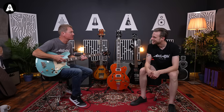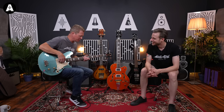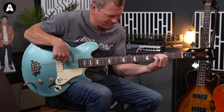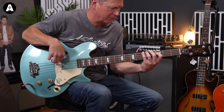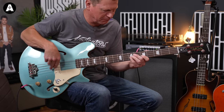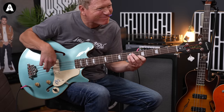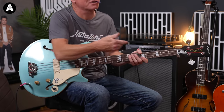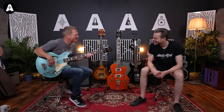Now that is very much what we come to expect from a semi-acoustic bass, right? Straight away, lots of warmth, all the bottom end, and not a lot of top. That's kind of what it's for, right? We'll wind the tone in a bit. Again, the growl you were talking about is starting to come through there. Just driving the amp nicely.